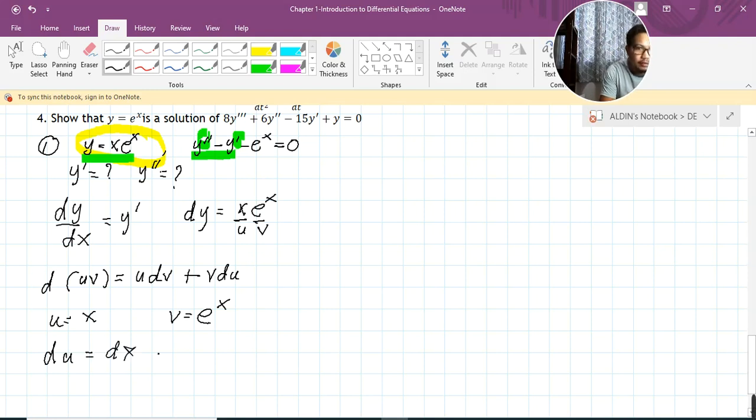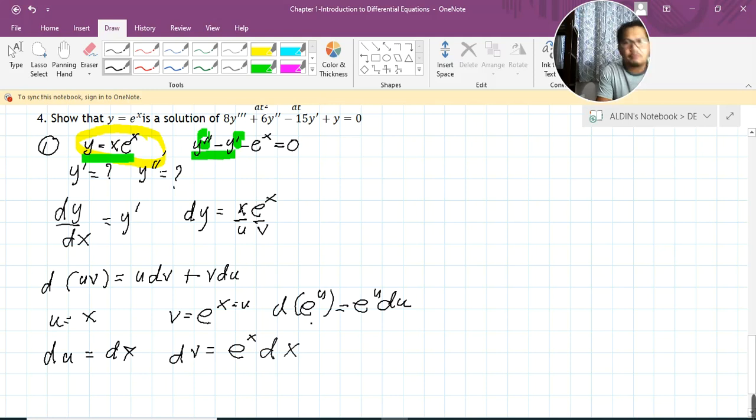And derivative of v, o exponential function natin, the derivative of e^u is equals to e^u du. Okay? Tama? Yung derivative ng exponent mo, e^u du. So, ibig sabihin nito, e^x. Ang u mo, ito yung x mo. Ito yung value ng u. So, e^x times the derivative of u, or simply the derivative of x. Okay? Hopefully, naintindihan ako.